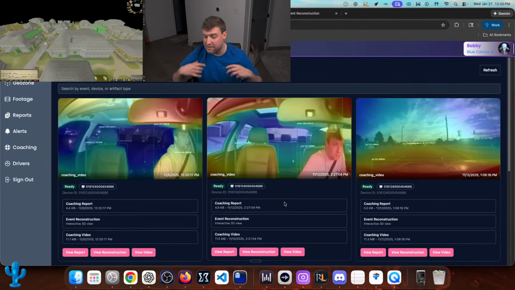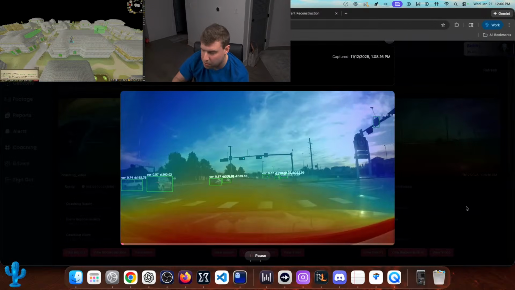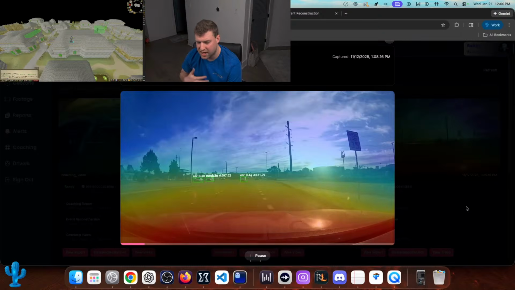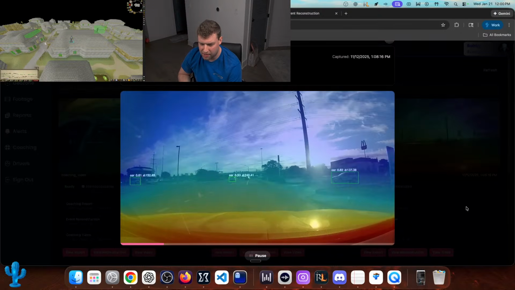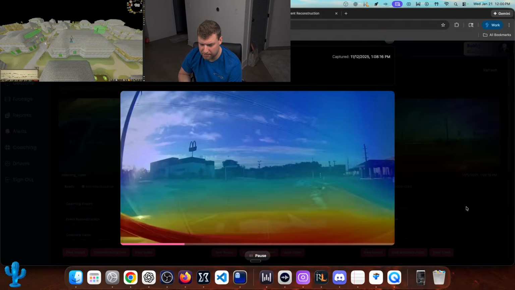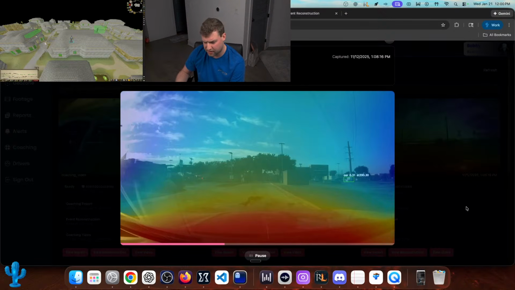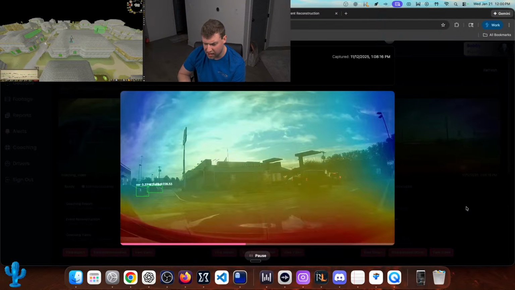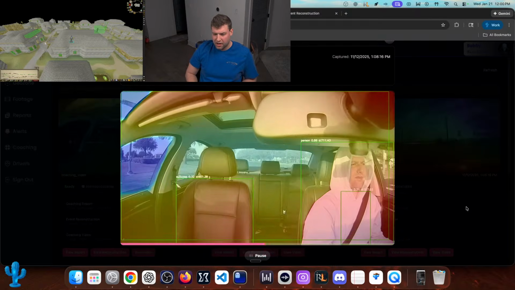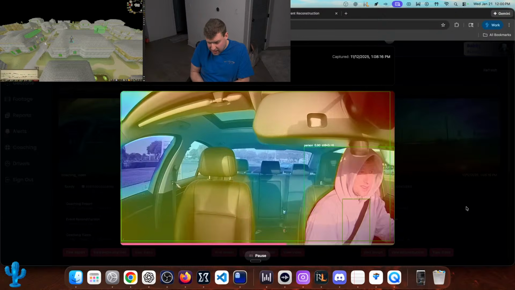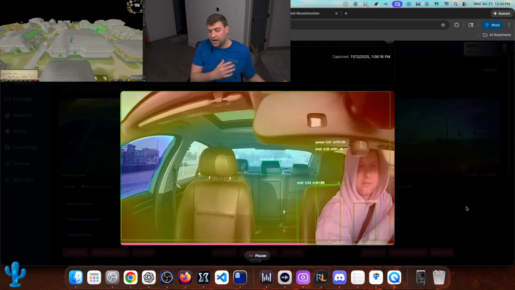Also, I vibe coded all of this. If you look at some of the previous streams, I reviewed the code, but I didn't write the code. So you can see I integrated some open source models, object detection, depth estimation, and we're trying to determine objects that are very close to the vehicle, or relevant objects, or objects that are important for us. And really, this is all about determining how risky the event is, and also exonerating innocent drivers.